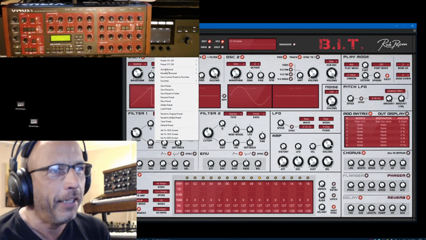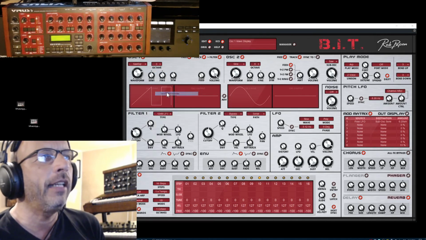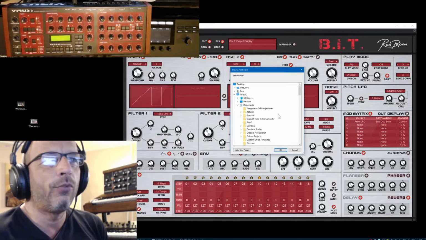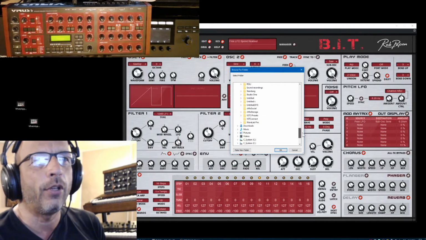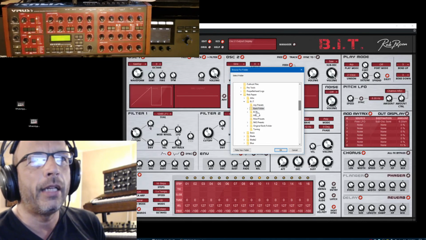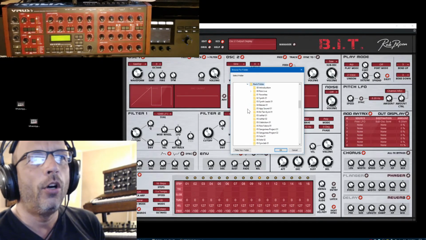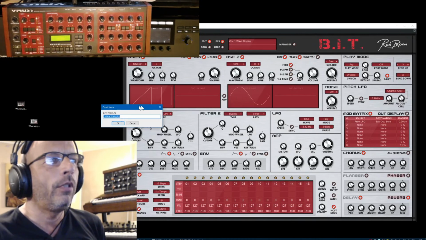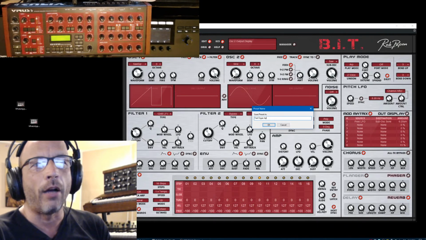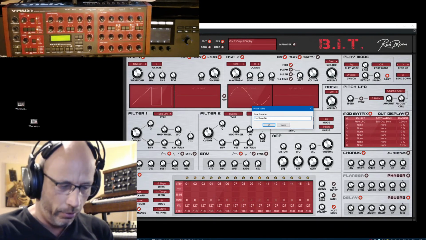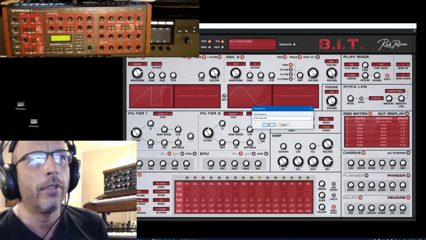Oh boy, another preset. Save preset in folder. So I dropped this one in my own folder, but it's a nice preset, something for the next update. So let's see, where am I? Here in the bank folder of BIT. I put it in the Rob Live. So okay, and I called it Feel Organ Arab. Is that one good? Yeah, why not?